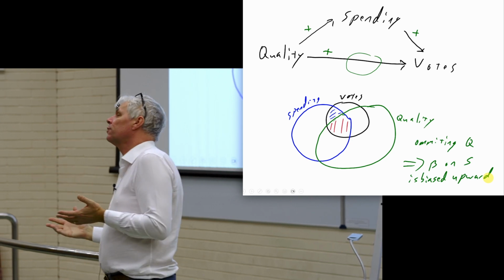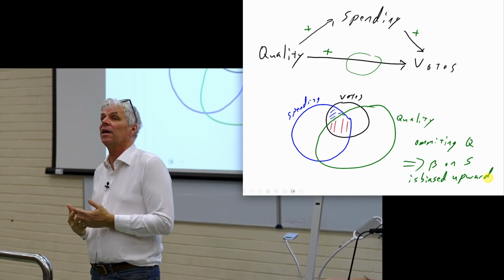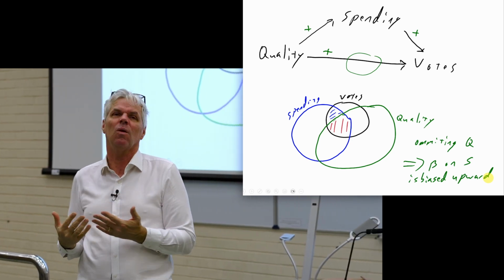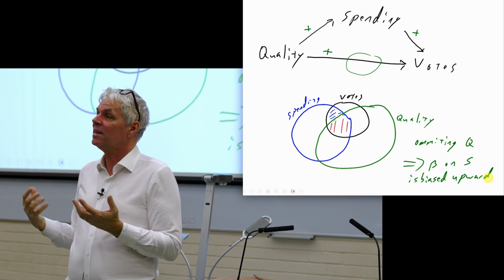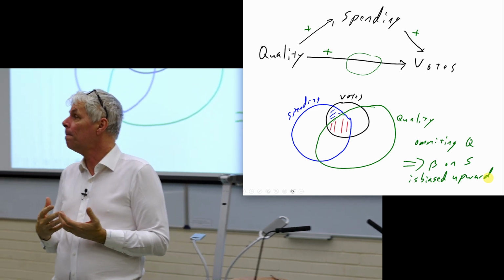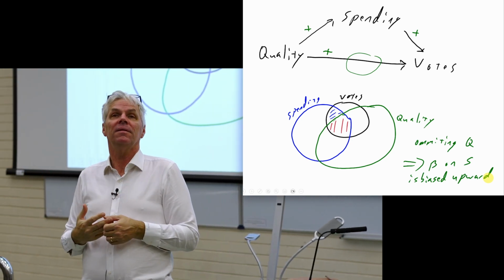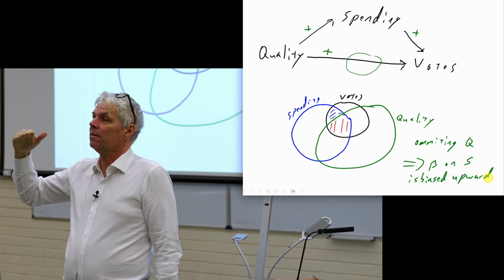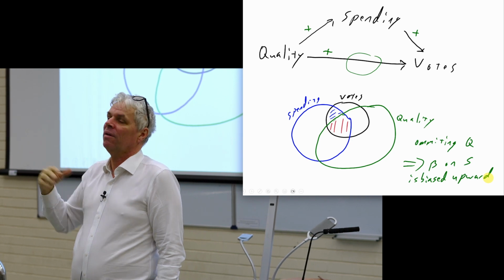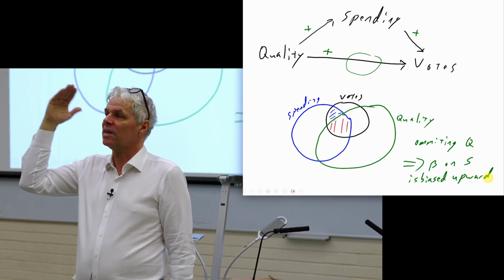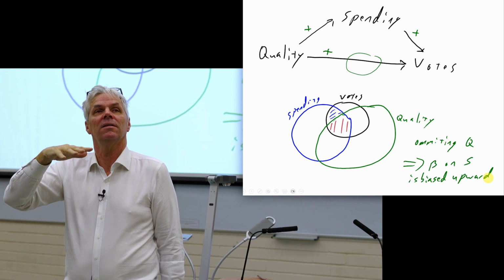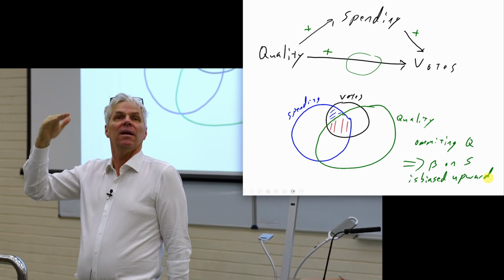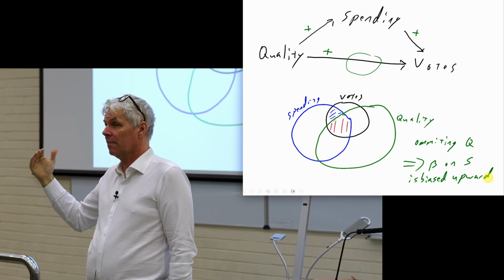So what people did in the literature is they tried very hard to deal with candidate quality as best they could. If you think about it a bit, it's really hard to think what is a measurable thing that says candidate quality. But they do their best, right? And as they do better and better at this, the estimates they get go down. And it looks like, if they just throw in spending, it looks like spending has a very big effect on election outcomes. If they control for candidate quality a bit, that number comes down, but still fairly high.